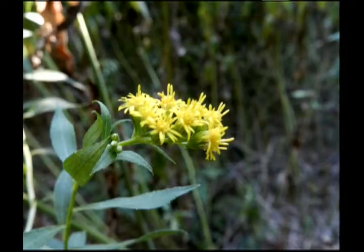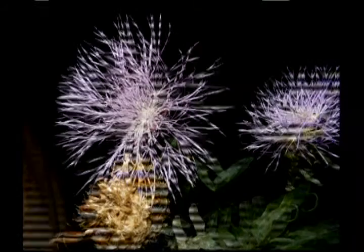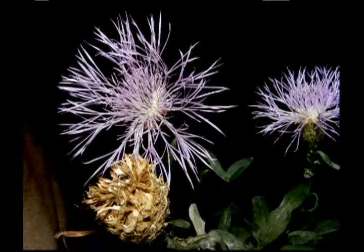Also, these are actually today's pictures. It's the 5th of September that we're recording this. There you see basket flowers. That's actually this morning on the 5th of September, and those are newly bloomed. And you can see one that's past bloom and going to seed there in the pod below it.